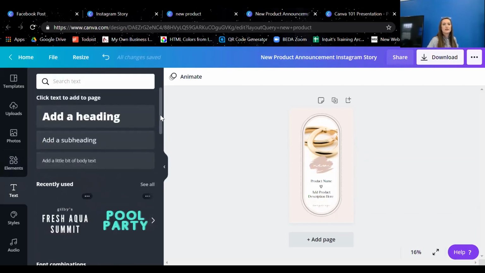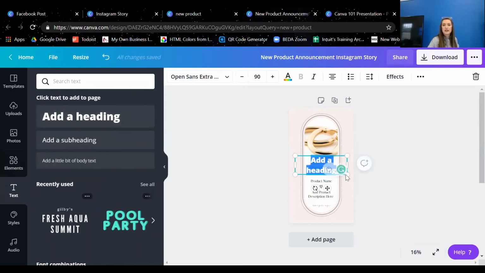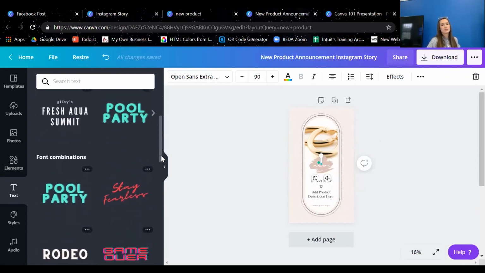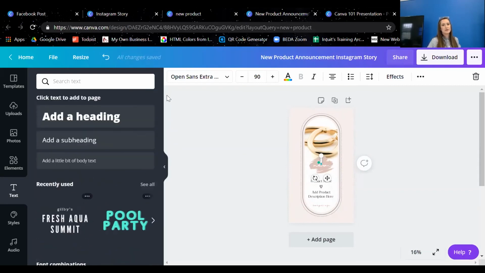All right, so you also saw Savannah add some text. And so the text tab is where you're gonna go to do that. And here you can see you can add a heading, a subheading, or just some body text. Once you click on it, it will appear. You can change the size of it. You're gonna come down here to the little circles and just drag to how big or how small you want it. And also you saw her place some pre-laid out text. That is always available if you want to use that too. But we usually just throw in one of these and just work from there.